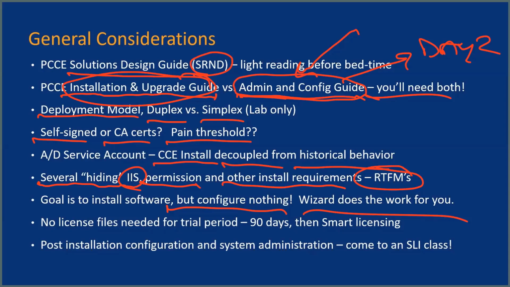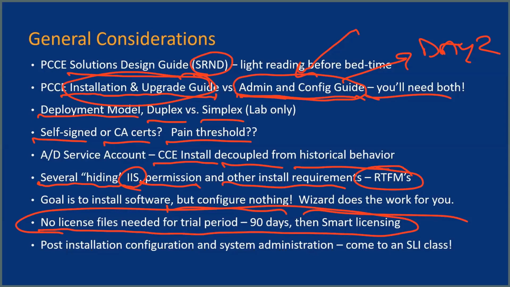You'll be tempted to maybe read things along the way. They'll tell you put this license file for CVP on the blah, blah, blah folder. And at least in 12.5, no license is needed for things like CUIC, CVP, ICM. You are going to be licensed, bound at some point, smart licensing, but get this thing working initially. I think you can get it up and running without too much difficulty with licensing. Bunch of stuff to configure after the fact. So of course, we're going to recommend you come to a Sunset Learning class to help you and your other people you're trying to support with good day 2 support stuff.